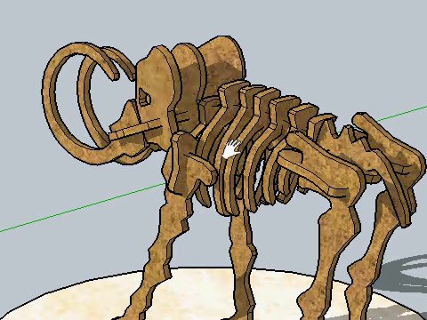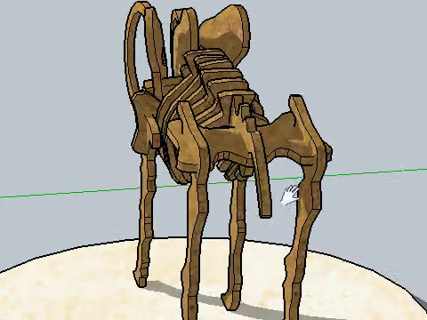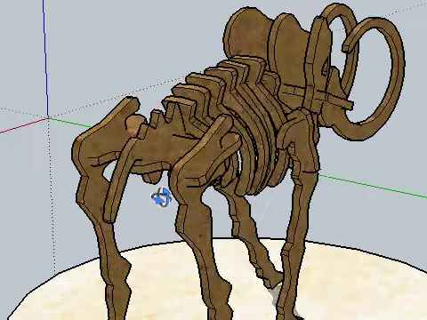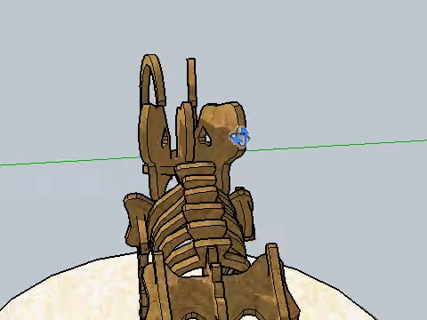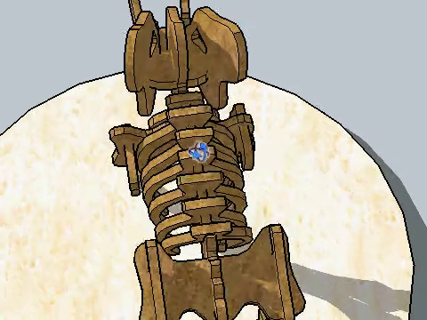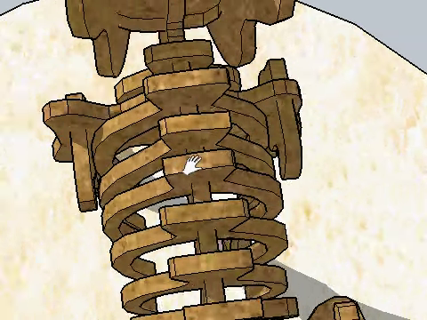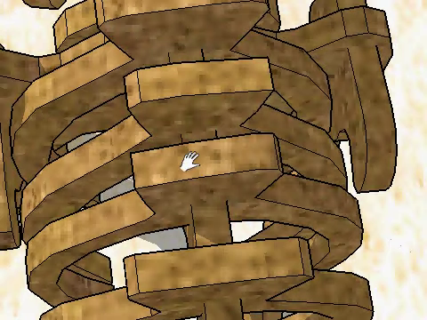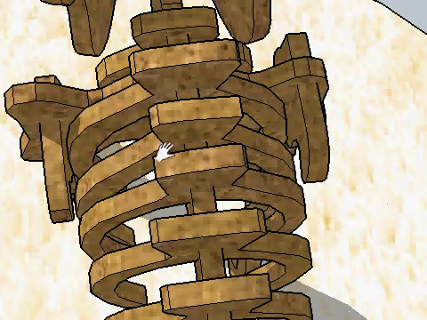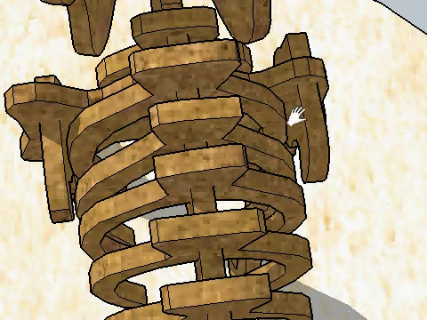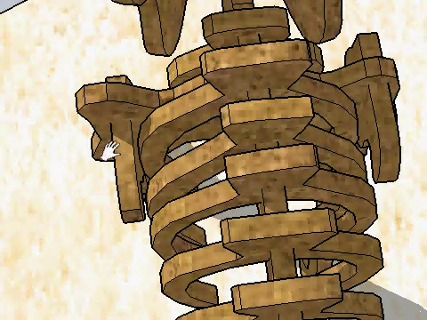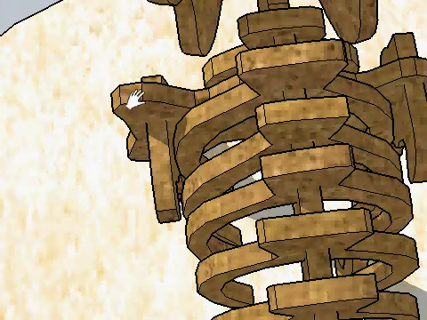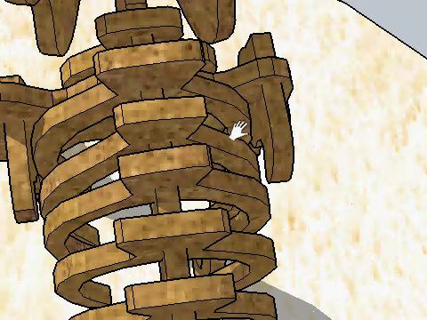So that's what I've done here, is I've taken parts and assembled them into a complex model, and that's really useful because some of the parts didn't fit. The drawing wasn't perfect, so I was able to modify my pieces right here in SketchUp. For example, these shoulder blades here, they were interfering with the rib cage, so I was able to make this part right here larger so that these shoulder blades would have clearance beyond the ribs.